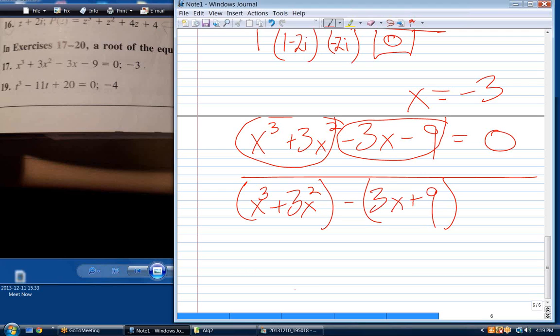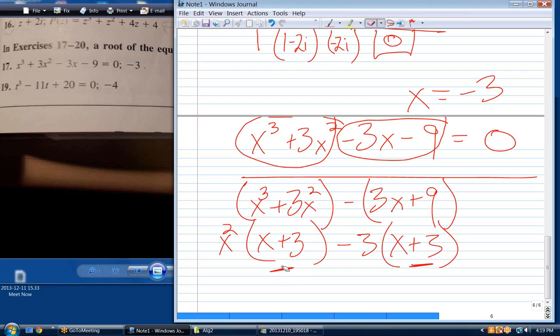Okay. Now factor each expression. Find the greatest common factor in the thing on the left. What is it? All right, so for this one, you'd have to pull out an x squared. Oh, yeah, duh. And what's left? Plus 3. And for this one, you pull out a what? A 3. And so you get x plus 6. And the key is that this be the same as that. And now we can factor this again, factoring out a binomial.